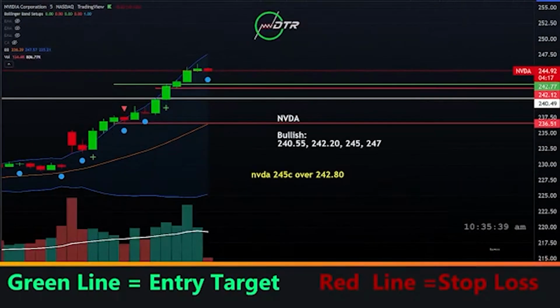So I should get stopped out here in a second, I'm guessing, on this NVIDIA. Yeah, there we go, guys. I'm going to stop. Well, not yet. Stop loss 520 on my remainder. So that's where my stop loss is.